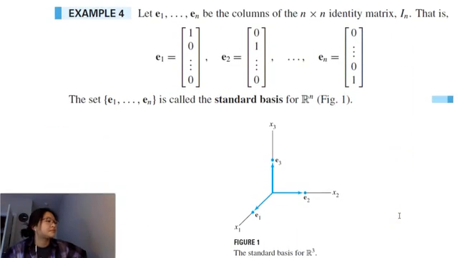Okay. So I alluded a little bit to this vocabulary before, but if we have e1 to en, the columns of our n by n identity matrix, then we're going to call them the standard basis for Rn. Standard basis because we're just taking columns from our identity matrix. It's beautiful. And there's a nice picture there.